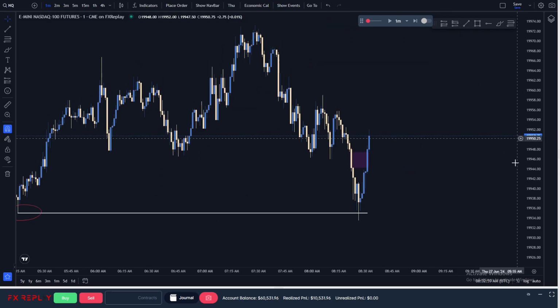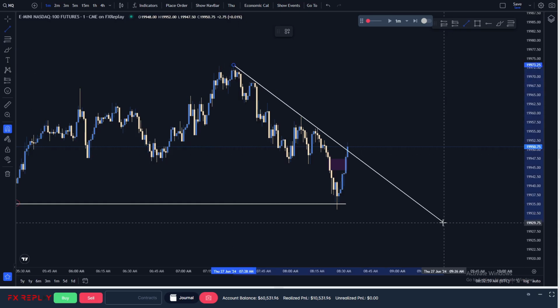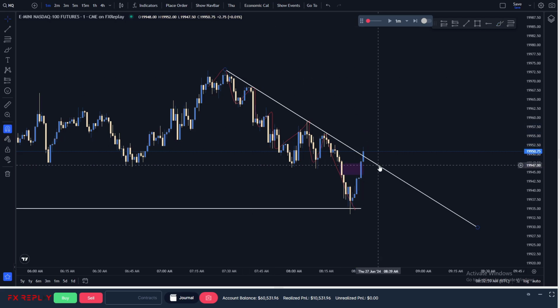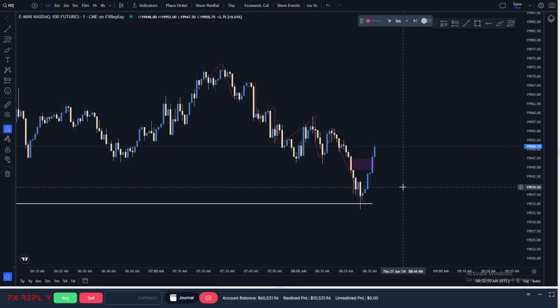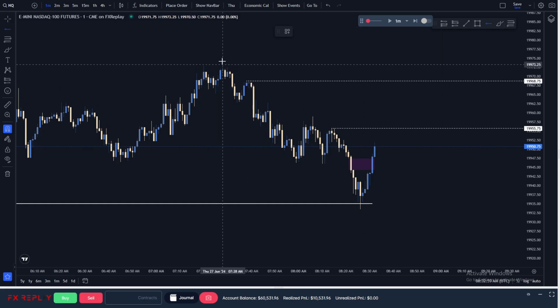So we do have some trendline liquidity here where market wants to take out, I believe. So you see how market tapped up once, up twice, didn't tap here, however tapped here, tapped here. So this is strong trendline liquidity. There's a bunch of stops here. So when market runs through this, we should see a big move up, solidifying our trade. And not only that, we do have some lower highs here, which are strong points of reversals or strong points of continuations. So we're going to see how the trade plays out in a bit.